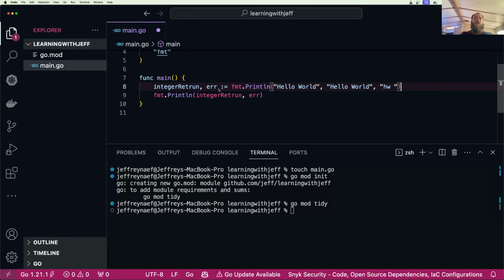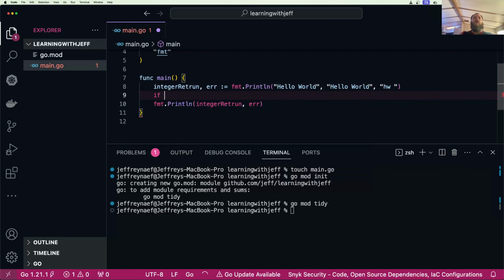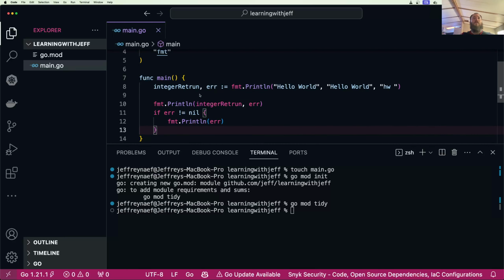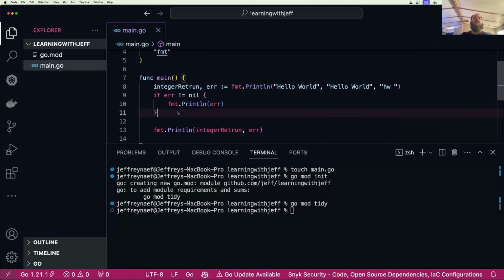Now, we have an error here. It's idiomatic Go to always handle errors and return the error as soon as possible. So this is idiomatic, and this is not, because we never want to do an instruction set with an unchecked or unreturned error. So we want to check this right away.